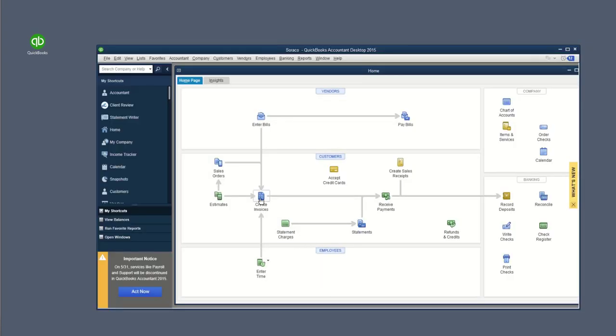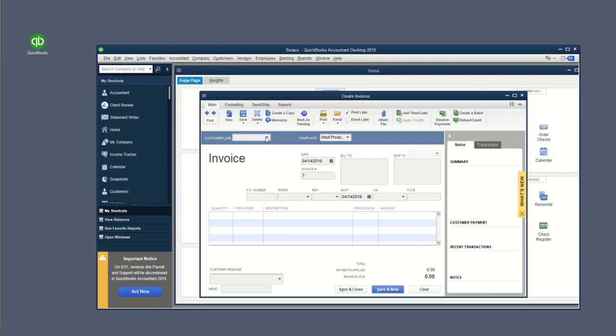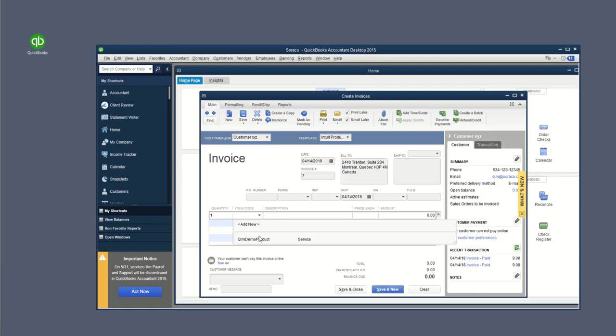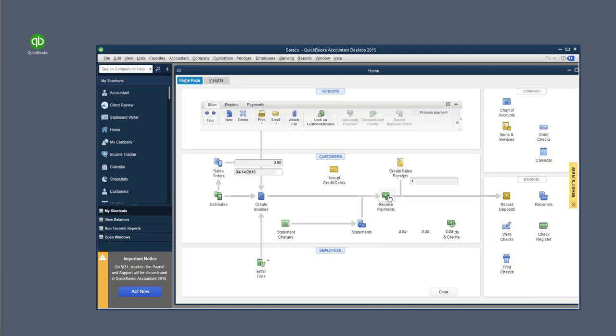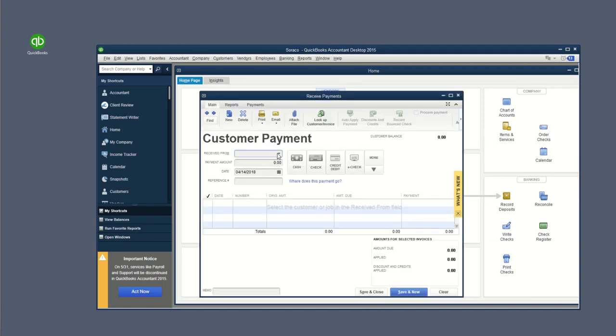Click Create Invoice, select a customer, pick an item, then save and close. When the payment is received, click Receive Payment, select a customer, check that the payment is received, click Save and Close.